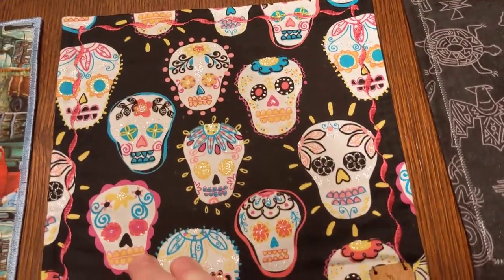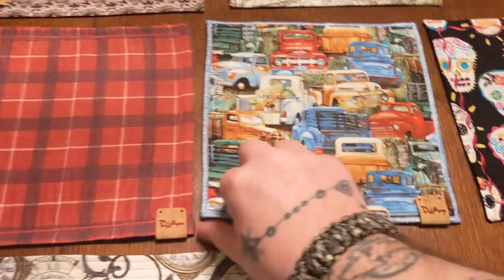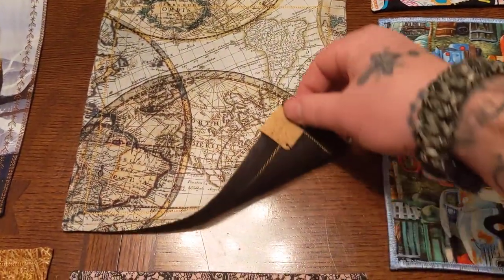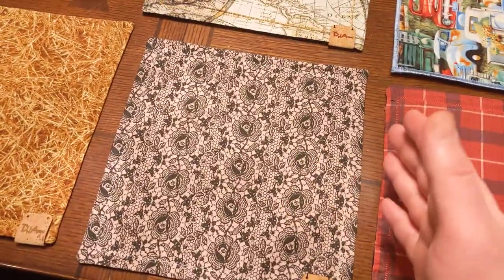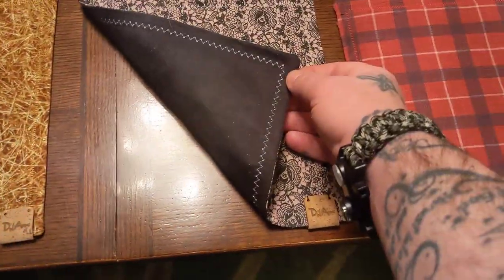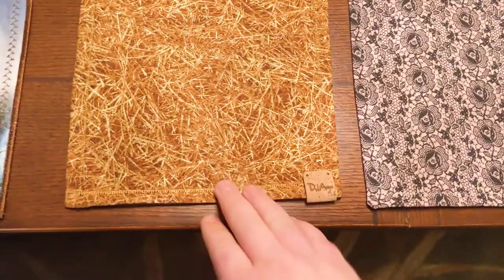They're great for polishing things and just looking good — some swag going on. We've got a hieroglyphic one with silver stitch, a shiny sugar skull, a really cool vintage old truck one, of course the classic plaid, and an atlas one with gold backing. We can do any color thread — about 60 different colors — so feel free to contact us on Instagram at DNA Hanks for custom orders.